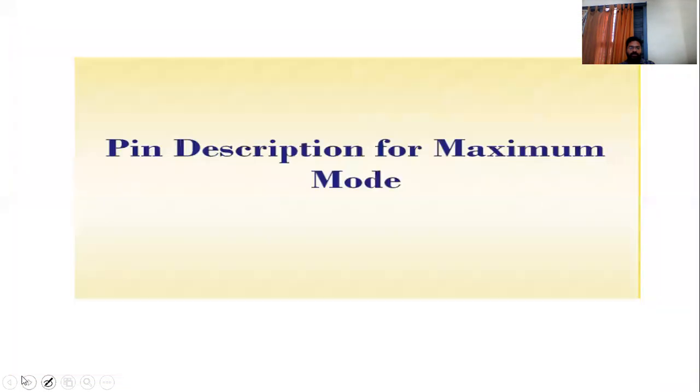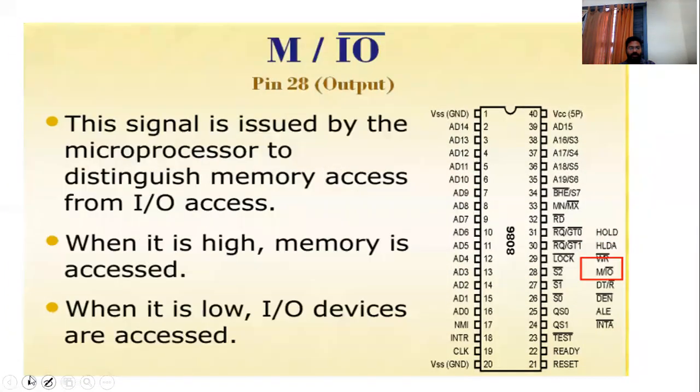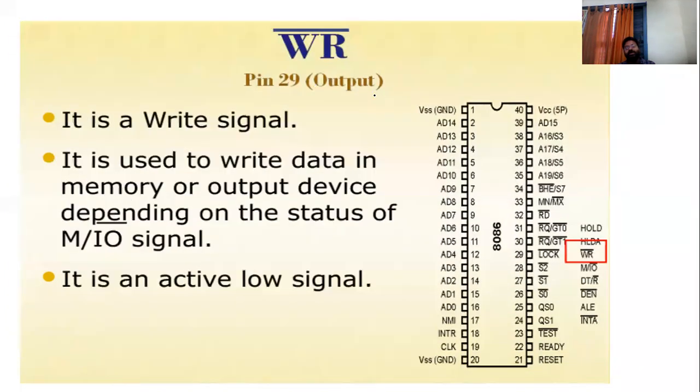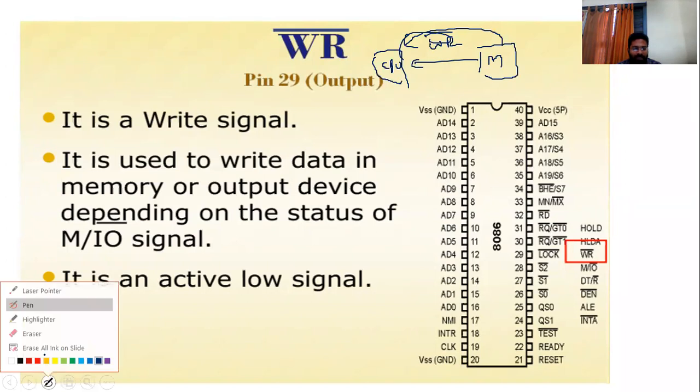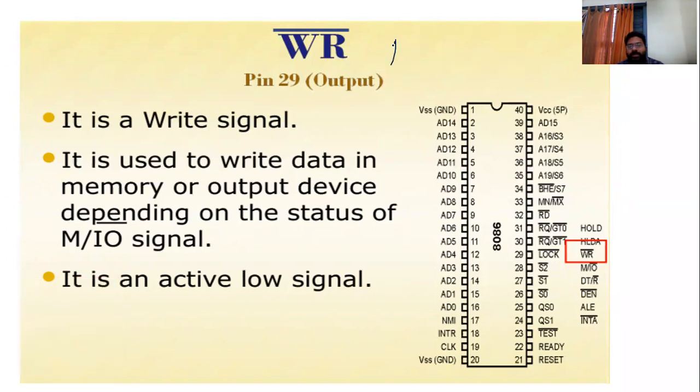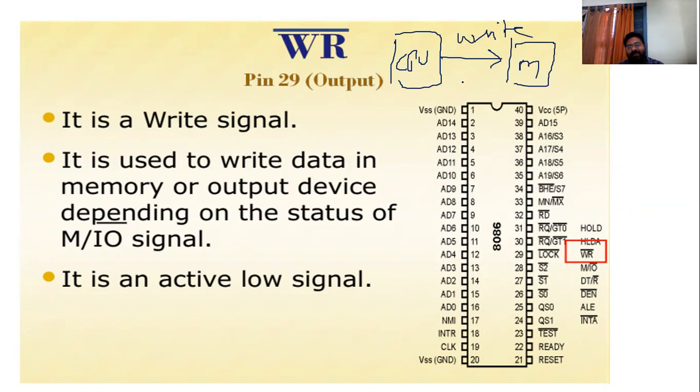Just two signals are there. Remember, the write signal is also there. You know that write signal. What is the meaning of the read signal? Whenever the data is in the memory and you want the data in the CPU, at that time you perform the read operation. Sorry, I mistook that. What is the meaning of the write operation? Whenever the data is in the CPU and you want to send the data to the memory, you perform the write operation, nothing but sending information.